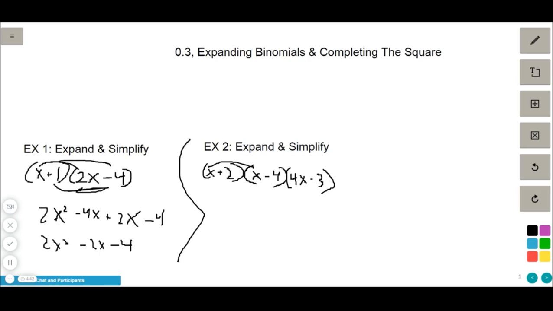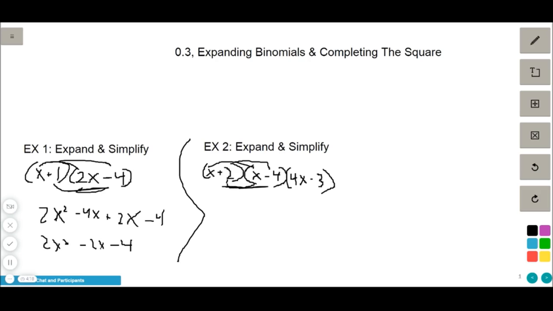Take the first term in this binomial and multiply it to that, and then multiply this to that, and that to that. So basically, you take the first term in this binomial and multiply it to the first term in the other binomial, and you can do the same to the second one, and the second term in this binomial to the first one, and that one to the second one.